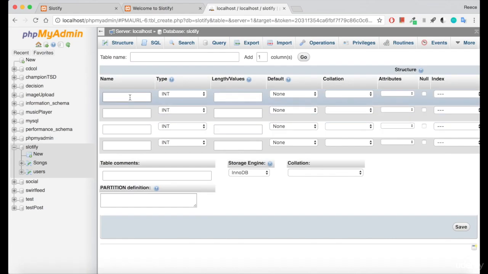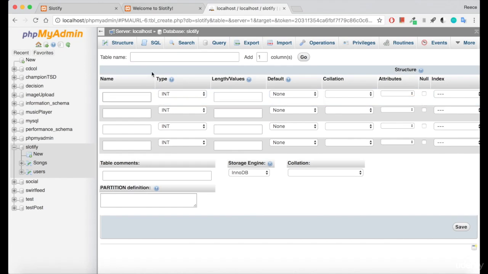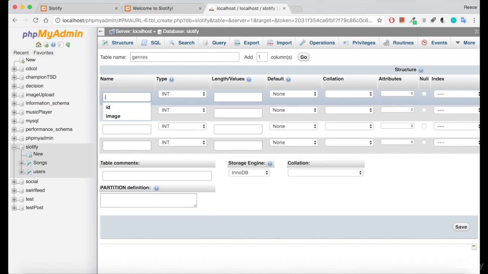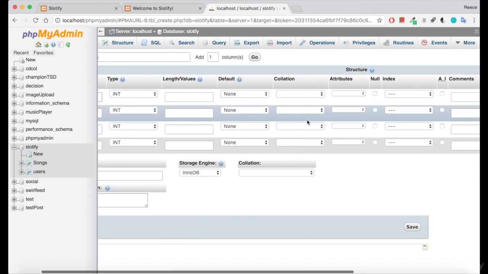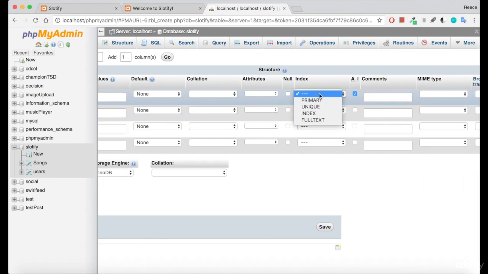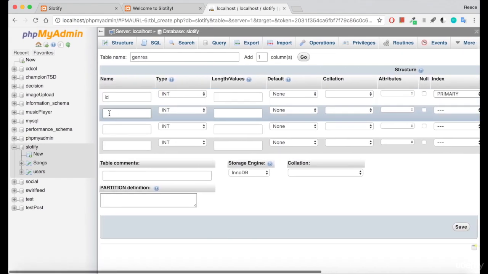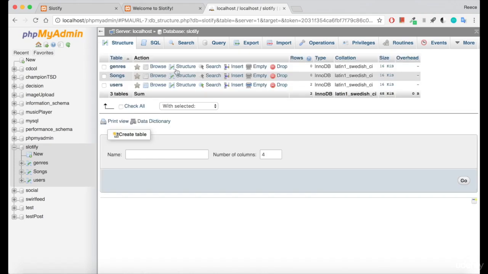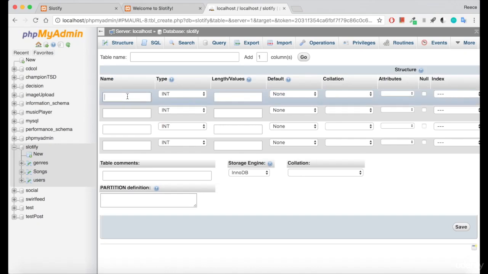Okay, so let's go and create the genres table next. This is a really short one. Let's put the name of the table as genres like that, and they're going to have an ID column, which is integer, and don't forget to do this auto increment, and the same with primary key. Try and remember to do those. And then name, and this is going to be a varchar of length 50. Okay, and then save. Now we have 3 tables, so we'll create another table, which will be our artist table.